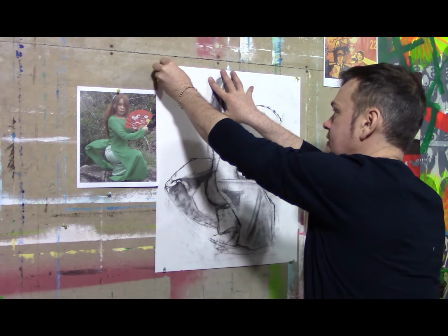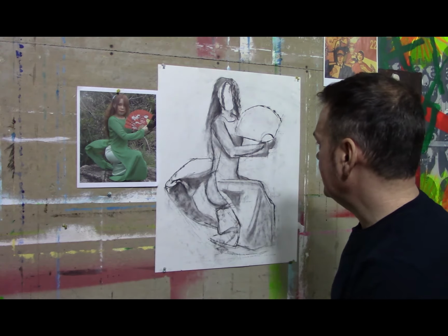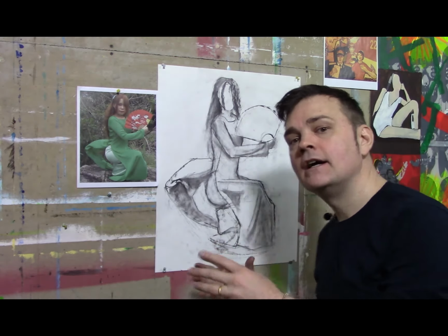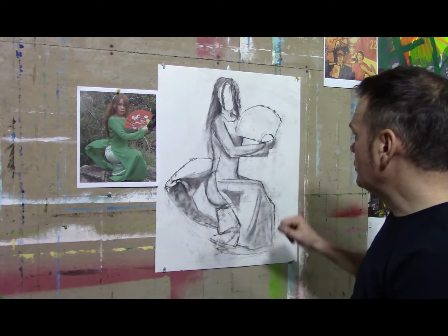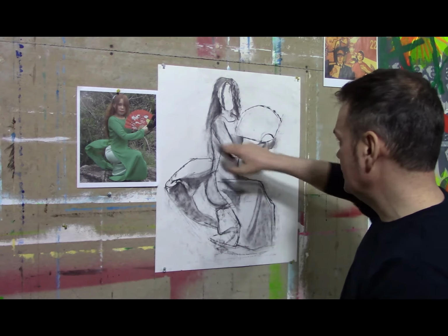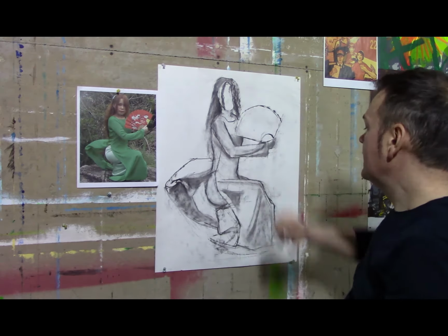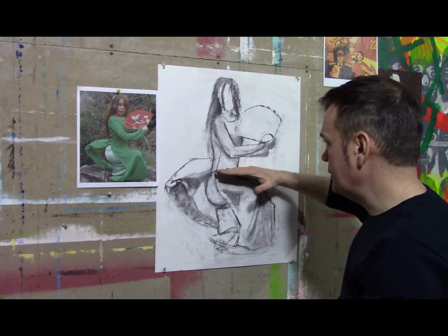Alrighty, so what you don't see in other videos is people, when they're drawing, spending a lot of time looking. It's very important. Not just looking while you're drawing, but to actually step back and see what you have here, all right, overall. Because right away, I think this is fairly correct as far as proportion in this area. And this is sort of correct right in here, but right in here we have an elongation happening where this is just too long right here. So what I'm going to do is rearrange and change this up and bring it up a bit. All right.